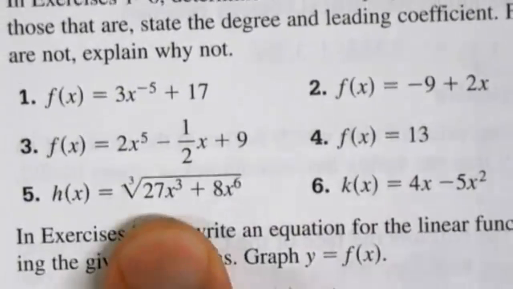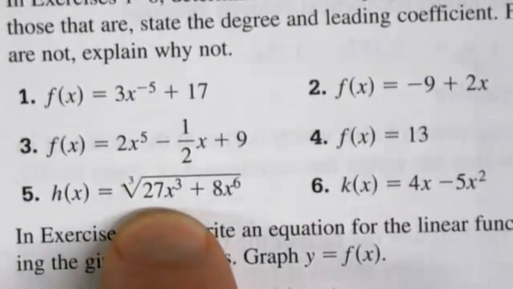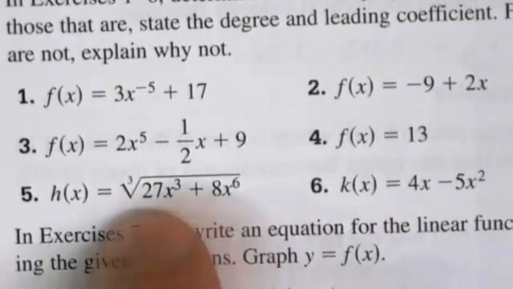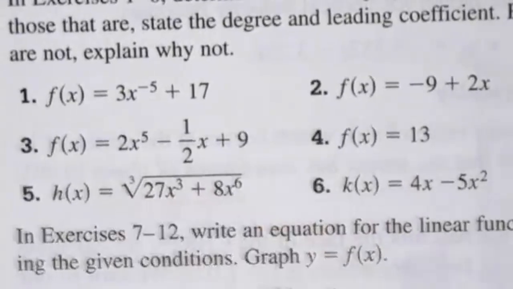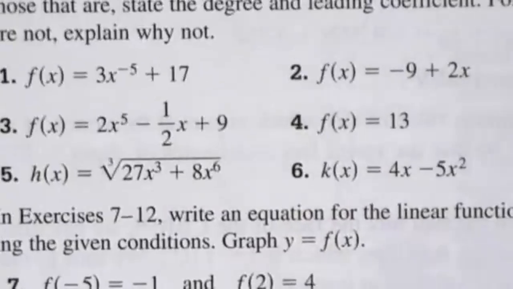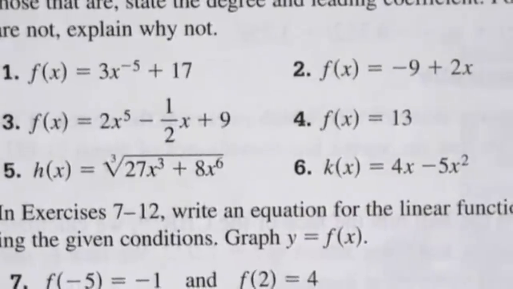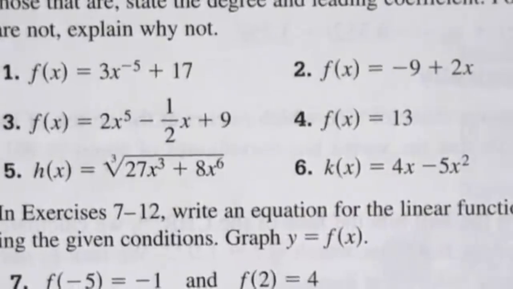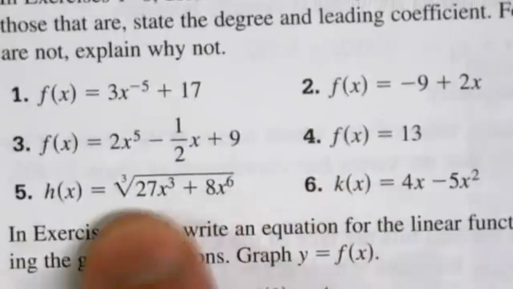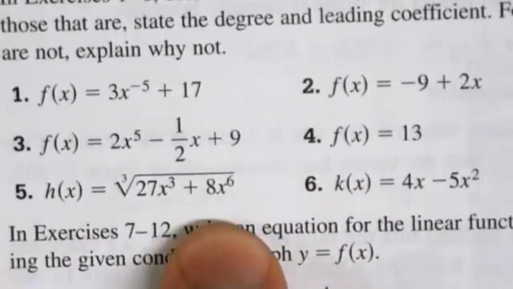All right, number 5. This is a tricky one. Is anybody tempted to just take cube roots of both of the terms? Anybody tempted to do that? I'm tempted to do that. Man, I wish you could do that, but you can't. You can't distribute a square root like that. So there's really absolutely nothing that we can do to simplify this. So it's not a polynomial because of the cube root.